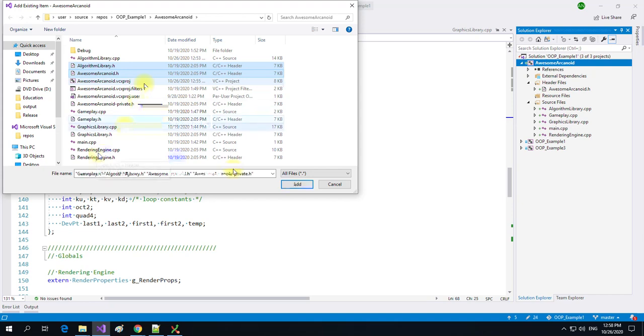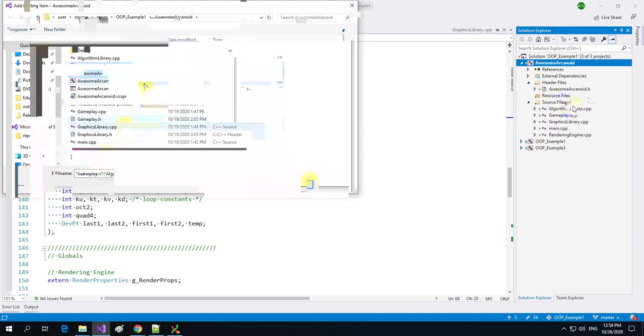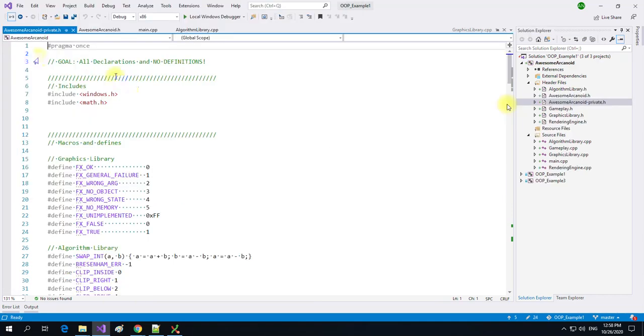Add private, yeah. So this will be private stuff, which is general for all modules. What we need is Windows.h, maybe Math.h. The goal is all basic definitions that are shared between modules.